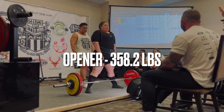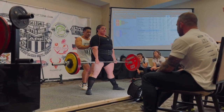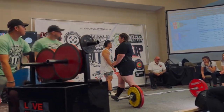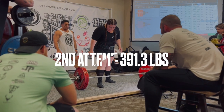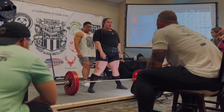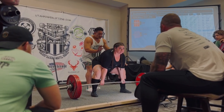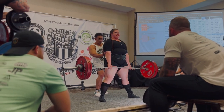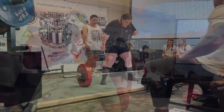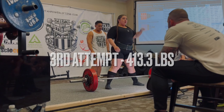So here's her opener, 358, which we bumped down about 30 pounds just based on how long the day had been. And then we kind of cut the difference. And the second one went to, I think it was 390, yeah, 391. Her best pull is like 435, I believe. But sometimes she gets a little hitchy at the top. So we told her on this last one, we didn't go to a PR, we just wanted to pad her total.